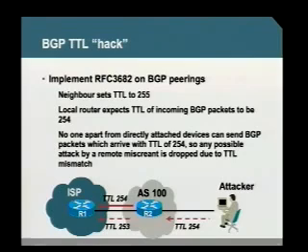Why? Well, if somebody's trying to attack your BGP session, he sits out here and sends a packet with time to live 255. It's 254 here, it's 253 there. This guy says, 253? No, ignore that. It should be 254. It's a good way of protecting the BGP session. He can't set time to live 256, right? Which would be 0, which would mean that we'd never get out of the local box. So it's actually a really neat way of protecting the BGP session from external attack. That's quite a nice one to implement. Again, not every router vendor has actually implemented this, but I think it's really neat.